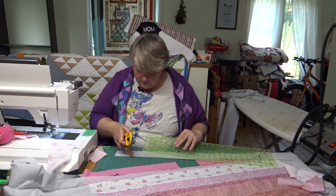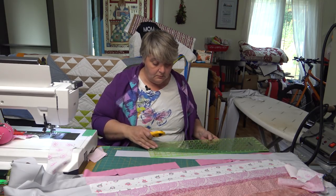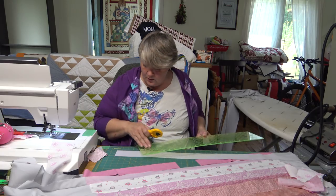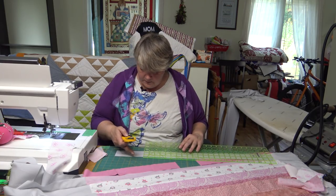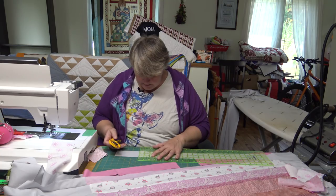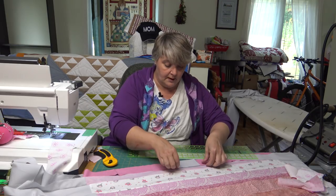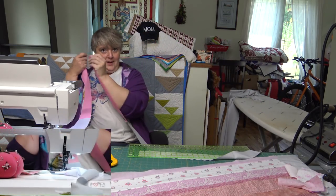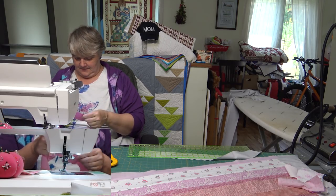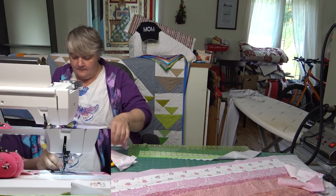Okay, 1, 2, 3, 4. Did I say 4.5 or 4 1/4? I apologize. It was actually 4 1/4. 1, 2, 3, 4, and 1/4. Now that's gonna get sewn in right there. And maybe you can guess now what we're doing. Oops, don't. You need that piece next, silly.